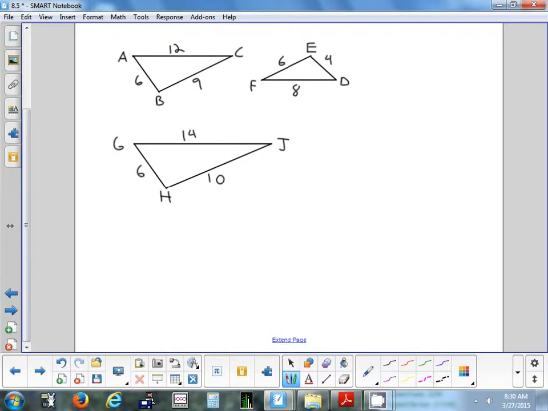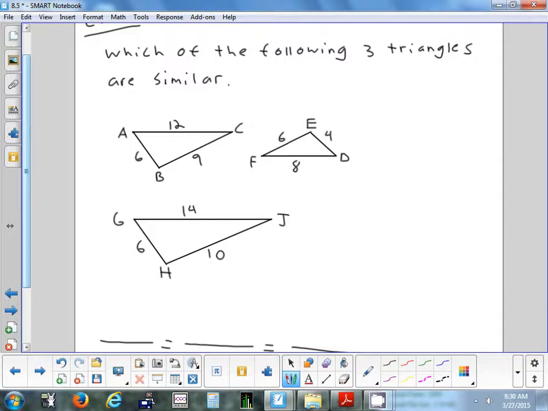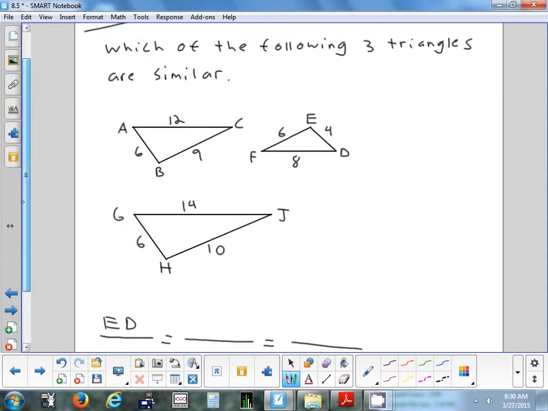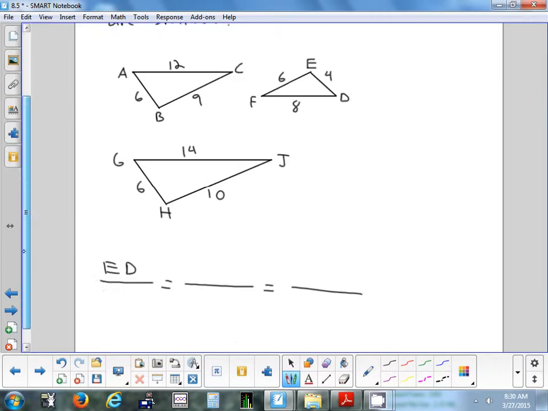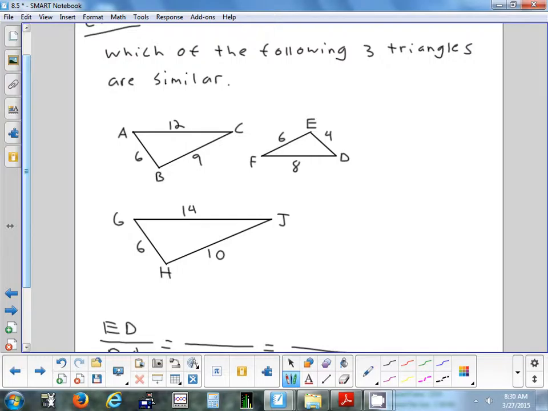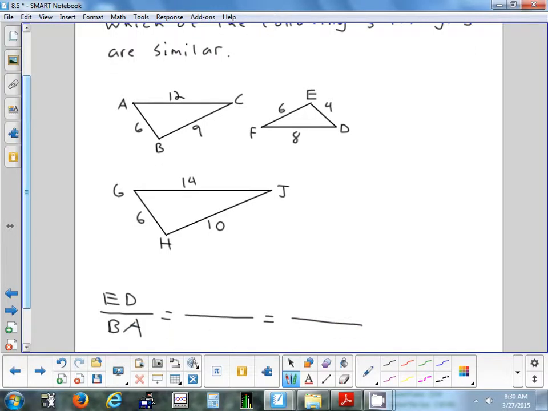All right, so Ian, can you tell me which 2 sides are you going to compare that are proportional? ED and AB. All right, he's going to compare ED. Okay. ED to which one? BA. BA, okay. That's one of them. Can you name the other 2 pairs? AC, DF. Okay, just make sure we're consistent. So you started with ED, we got to stick with that one first, that one second now.